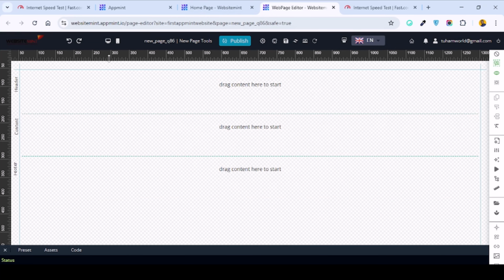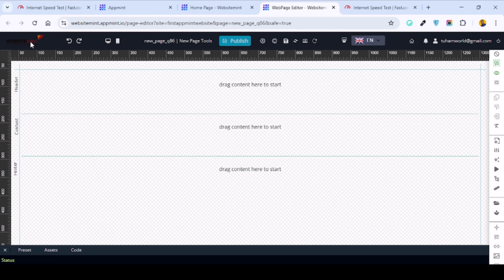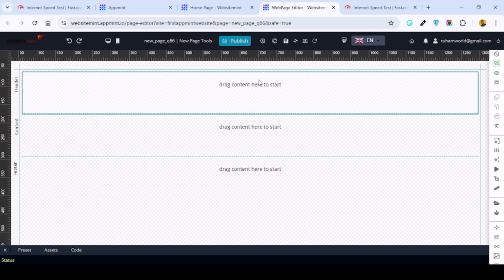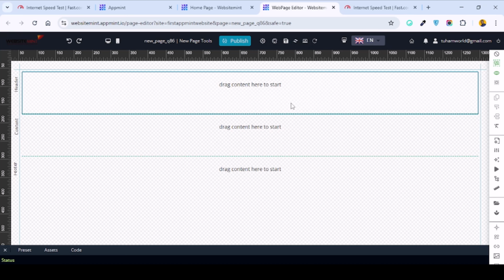There are a lot of things that you can see from this option, which you don't need to bother about for now. In the sections that follow, we are going to work on them one by one. On the right side here, you have some options. Here you have the dark mode, that is if you want to switch to dark mode or light mode. Here you have the theme, which is presently undefined. Here you have the save, that is anytime you are dragging content to your web page editor, you can save. And here you also have the generate theme with CSS. For now, you do not need to bother about them. In the section that follows, we are going to see how to work on them one by one. See you in the next section.